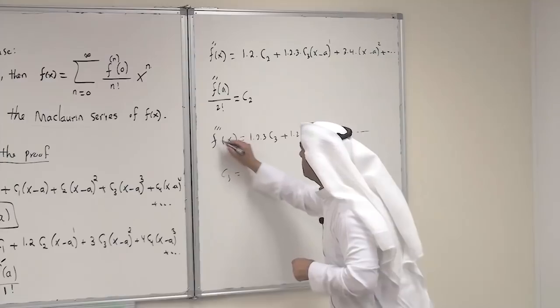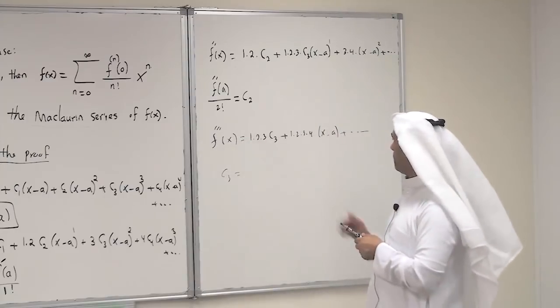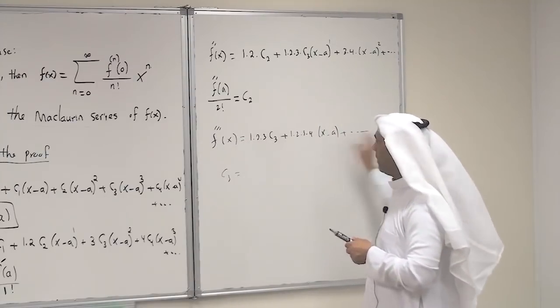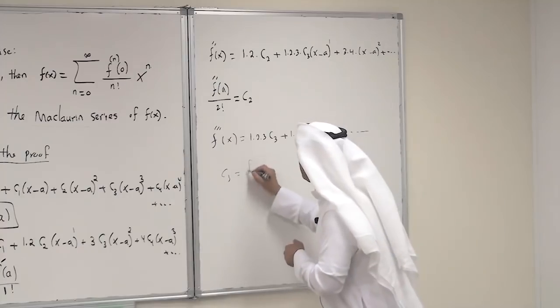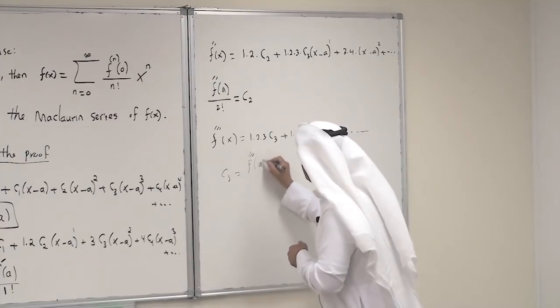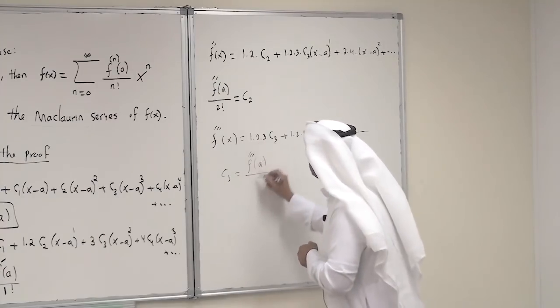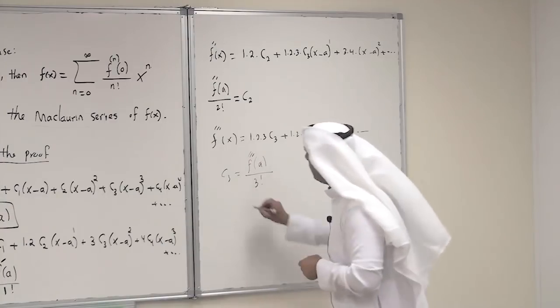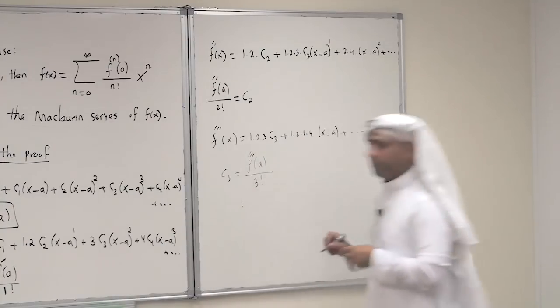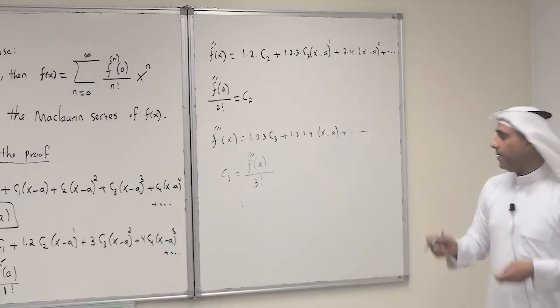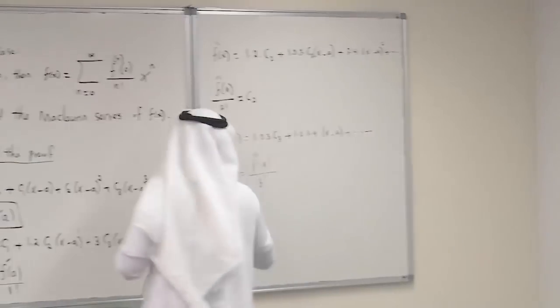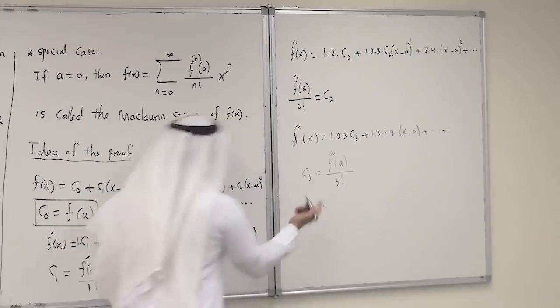It is nothing but substituting a in both sides of the equation. Everything here will be 0. What we have is f triple prime at a, divided by 1 times 2 times 3, that is 3 factorial. Move on in the same way, just do some differentiation and substitute. You will find out now the scheme is like this.